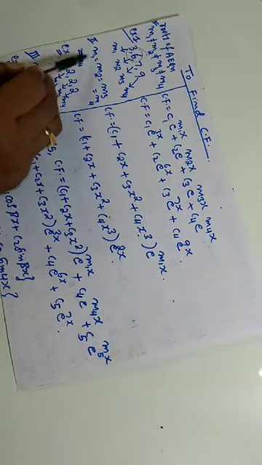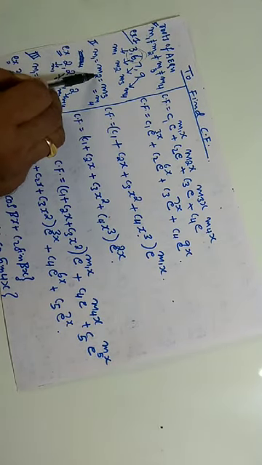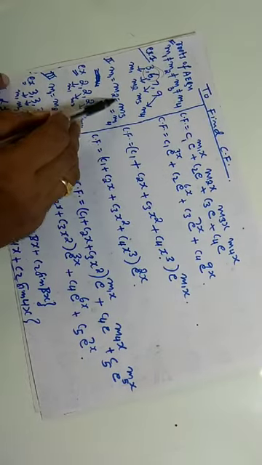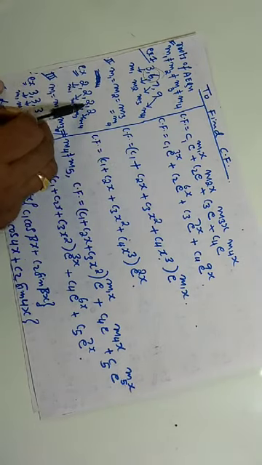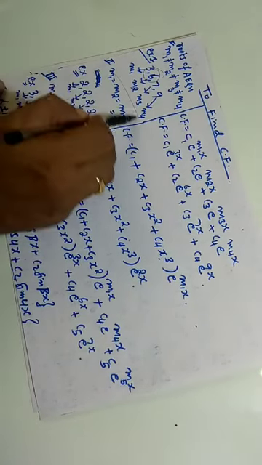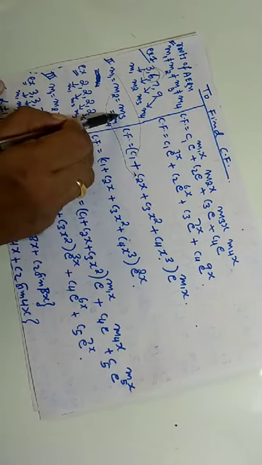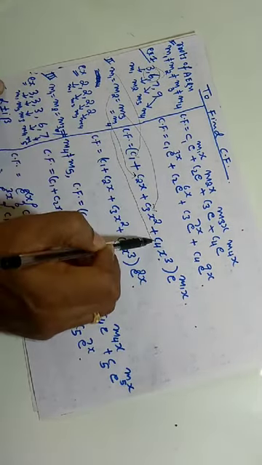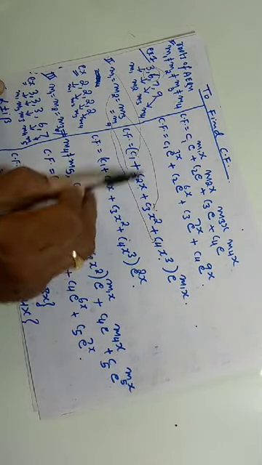Now coming to the second case. Suppose these 4 roots m1, m2, m3, m4 are all equal. All roots are equal means 2, 2, 2, 2, repeating. Then in that case, how to write? Remember like this: for the first root C1, for the second root C2x, for the third root C3x squared, for the fourth root C4x cubed. In this way you remember: first root C1, second root C2x.